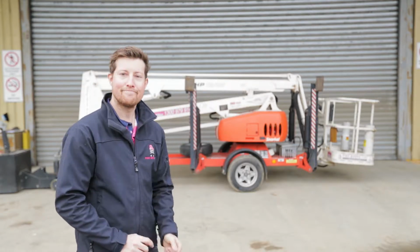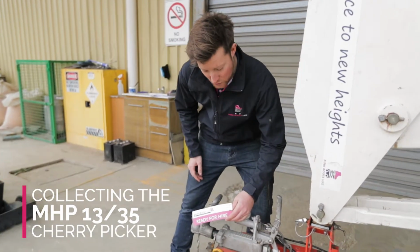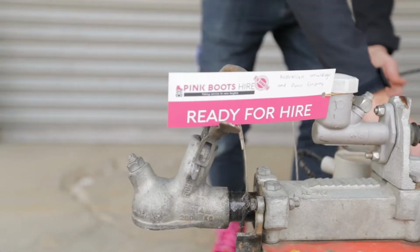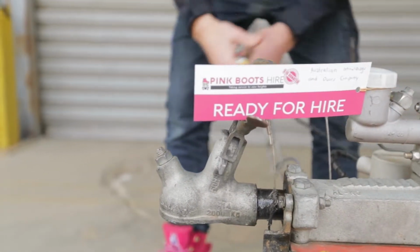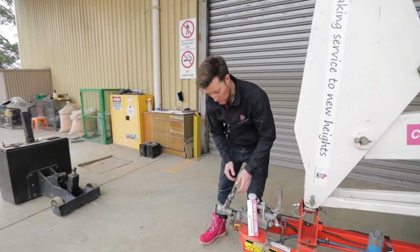So let's go. Please ensure that your machine has your name on it. This one is for Australian Moulding and Door Company. This is their machine. Yours will have a ready for hire tag and your name on it. Once you've confirmed this is the machine that you've hired, then we're going to hook it up.